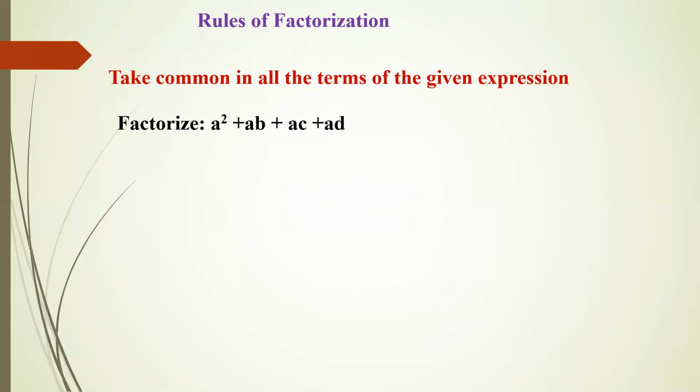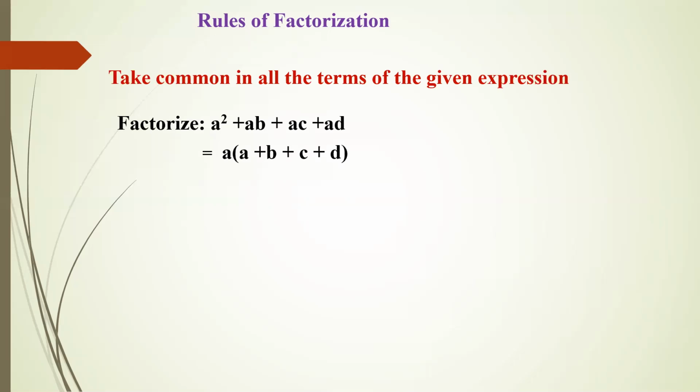So our intention is just to take the common, meaning we are taking that similar term out of that expression, okay? Now, when I take the common as A, remember, we have to take the lowest power of the A, okay? A square means A times A. From A times A, we have to take one A out of that term, right? So when I take the A as a common, then what will remain? See, A plus B plus C plus D. Do you know how it remains like that?